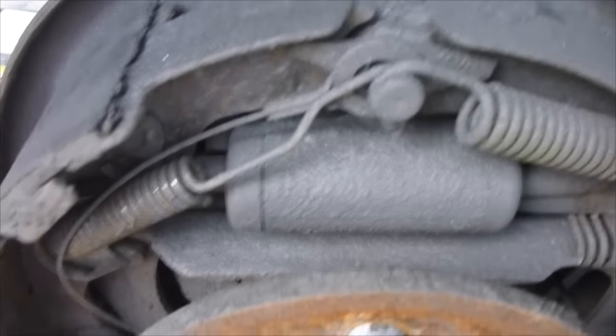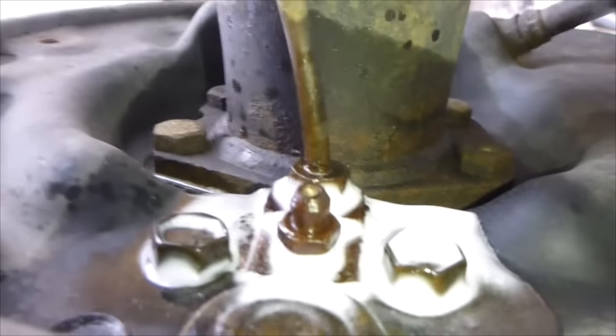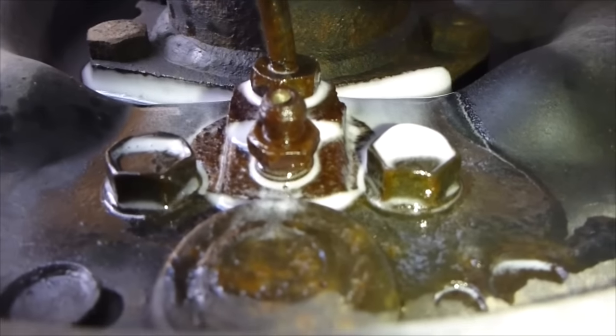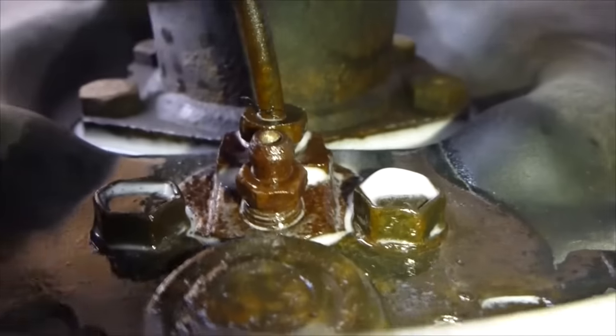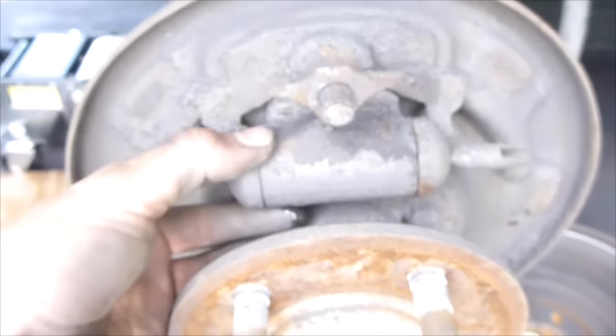right there. So the first step is to use some liquid wrench or whatever you're going to use and spray the penetrating oil all over that. You might want to do that the day before, let it soak, and that'll make that nice and easy to get off. You're going to take this bolt and that bolt off, and then this bolt that's connected to the brake line is going to come off, and this will come out.